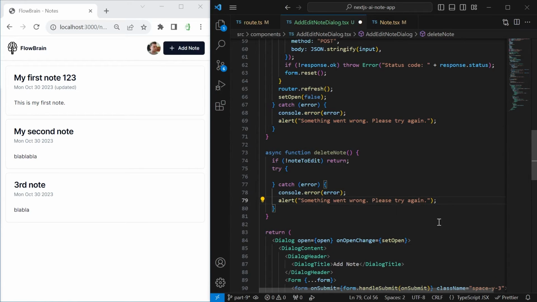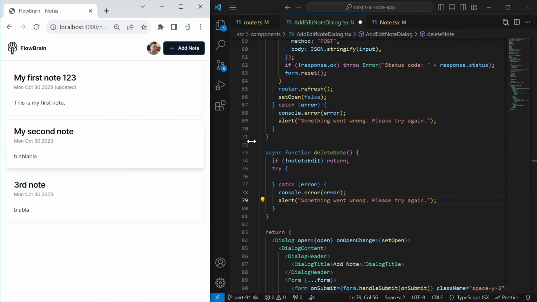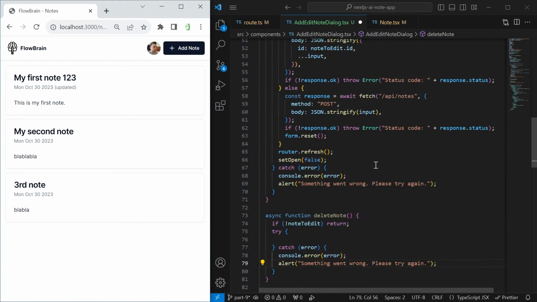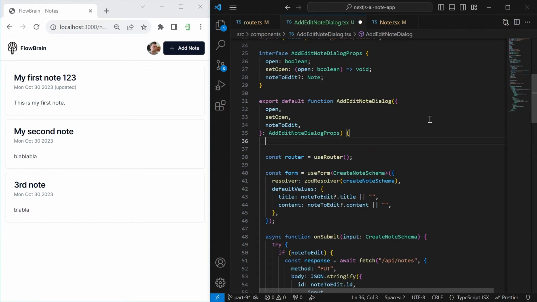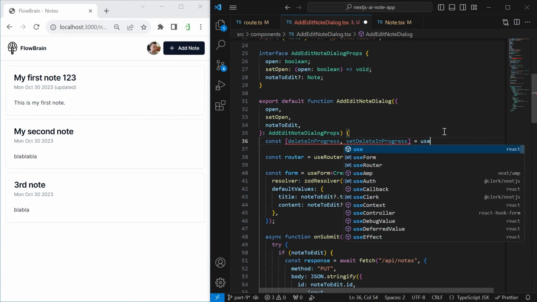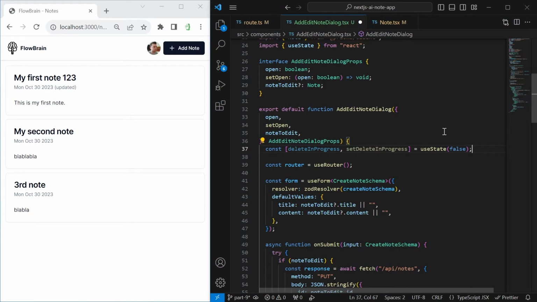And then we also need a loading state for the delete operation. The loading state for post and update is handled by the form, but for deleting a node we need our own state. Let's put this at the top of the component, right here. const [deleteInProgress, setDeleteInProgress], and as usual this is a useState of false.